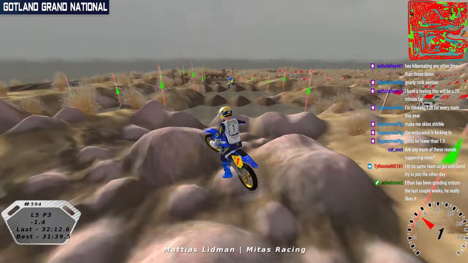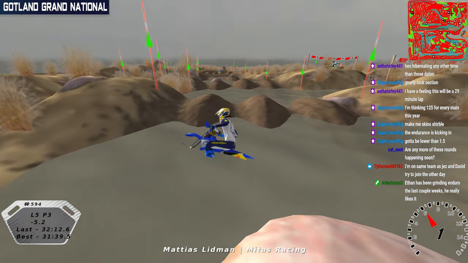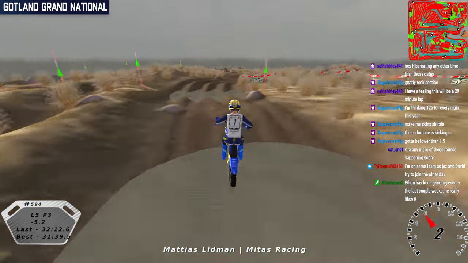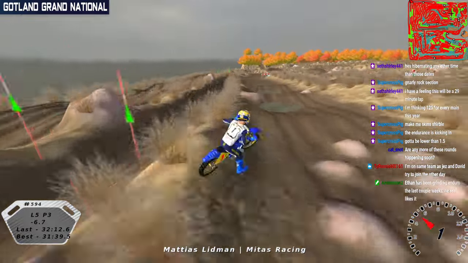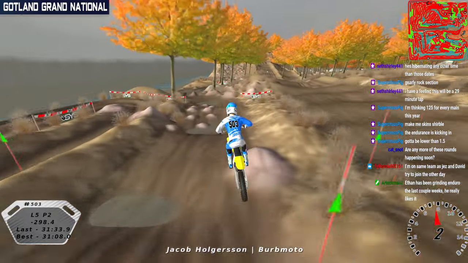Front end knifing through a little bit, still getting stuck on some stuff. Now lays it down in the water, and Holgersen is going to open a big gap. So Lidman tried to go aggressive, and it did not work. So we'll see how this one fares in the final 15 minutes for these guys. They still have a ways to go. They are now almost 6 minutes behind.